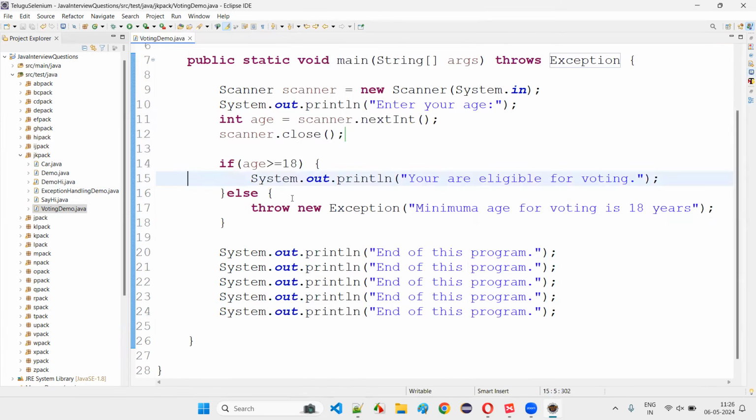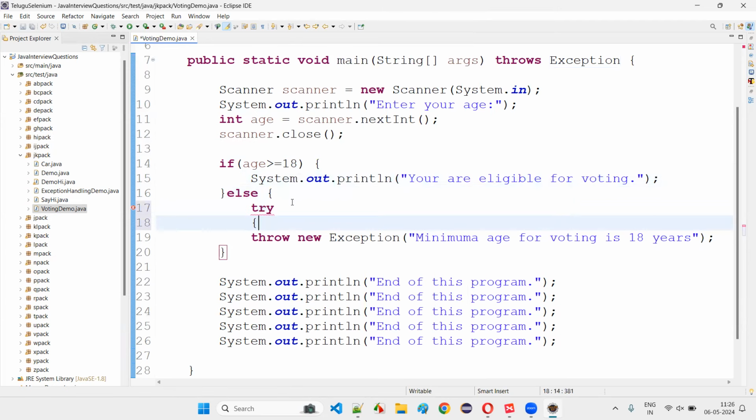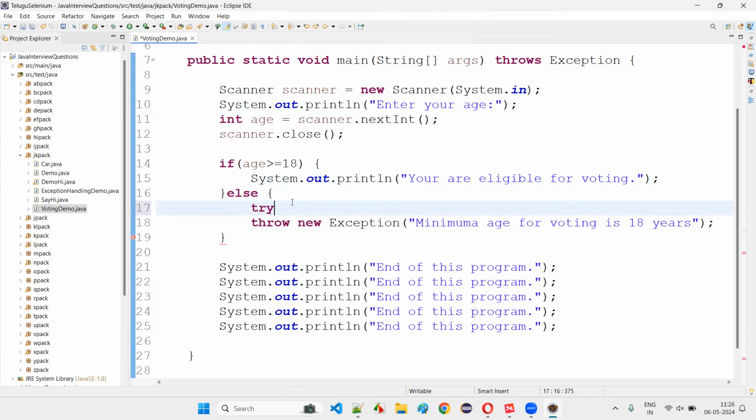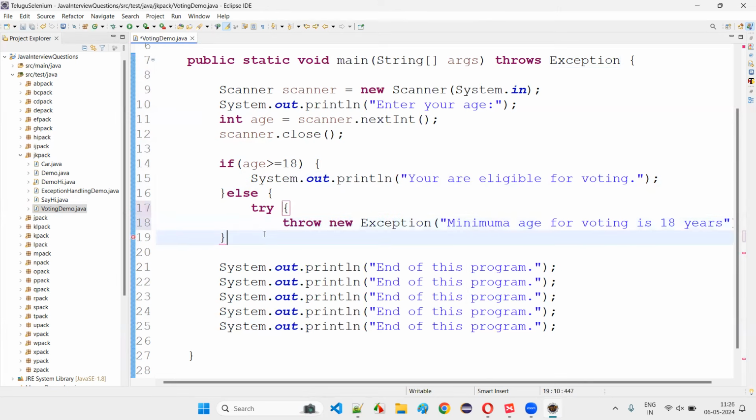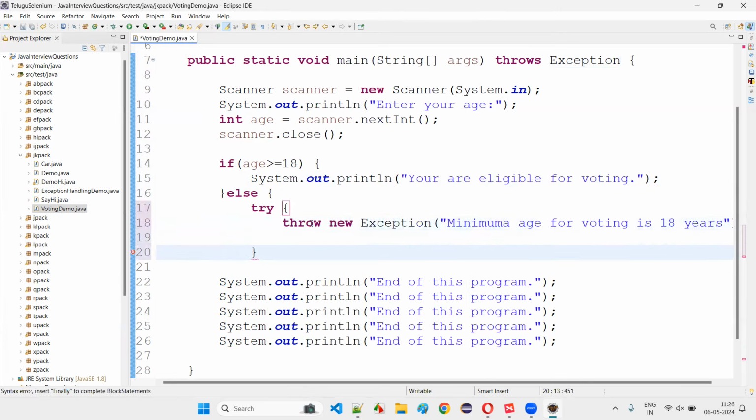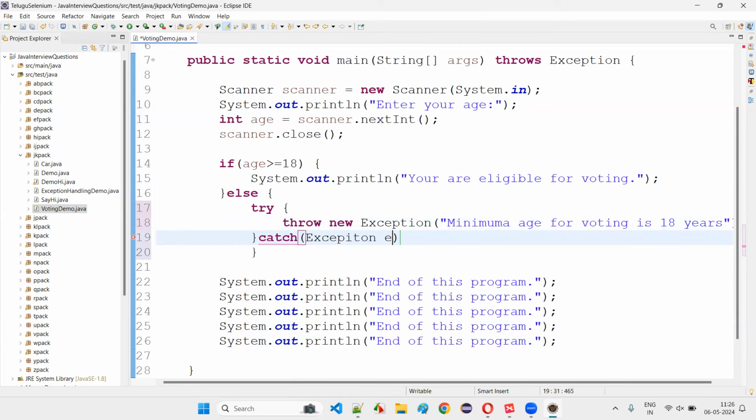Okay. Is there any way to handle this kind of throw thing? I don't think we can handle such kind of exceptions because Eclipse IDE is not suggesting to put try catch block surrounding this. Let's try this, even though Eclipse IDE is not suggesting us to put a try catch block. Let's still try to handle this exception. Let's see, will it allow or not?